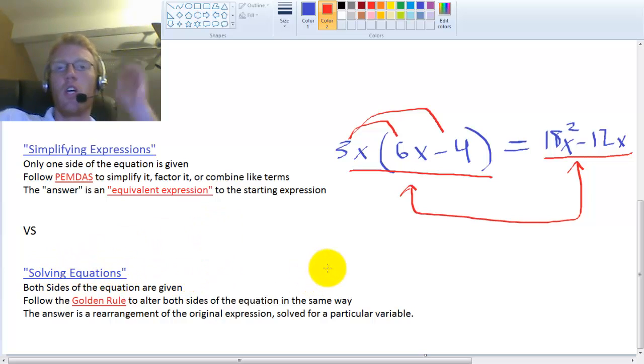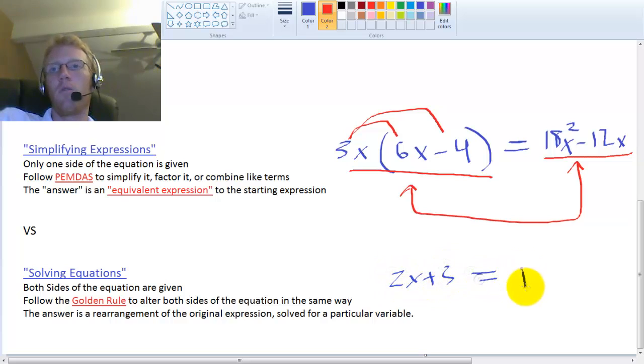When you're solving an equation, you already have both sides of the equation, and you're applying some change simultaneously to both sides, like add 5, divide by 2, whatever change you're doing, you're applying it to both sides at the same time. And so the answer that you get is going to just be a rearrangement of all the parts that were in your original problem. So let me give an example here. Say you have 2x plus 3 equals 11. Okay. The first thing you do is you subtract 3 from both sides, and you get 2x equals 8, right?